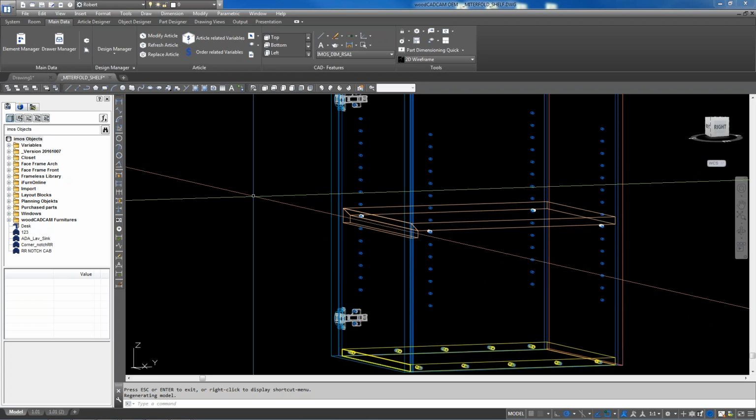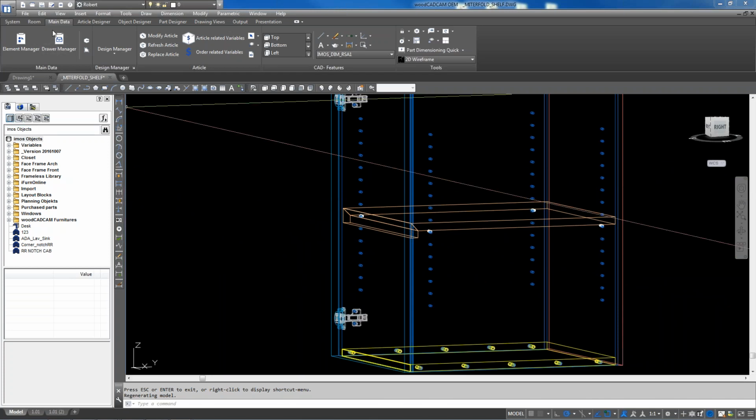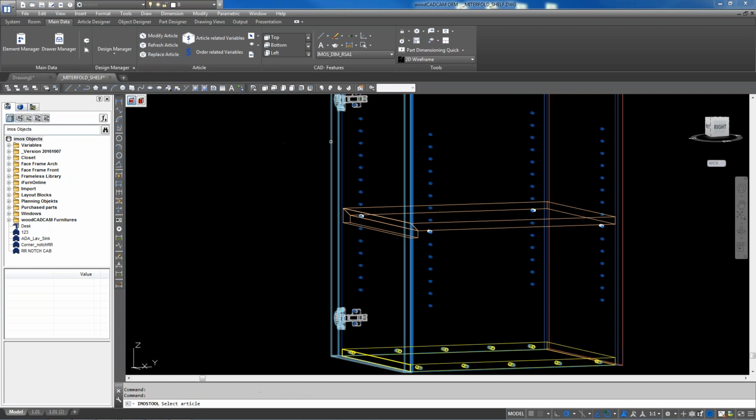All right, so I'm gonna save that. And there's a suggestion of modifying door and drawer reveals between doors and drawers.